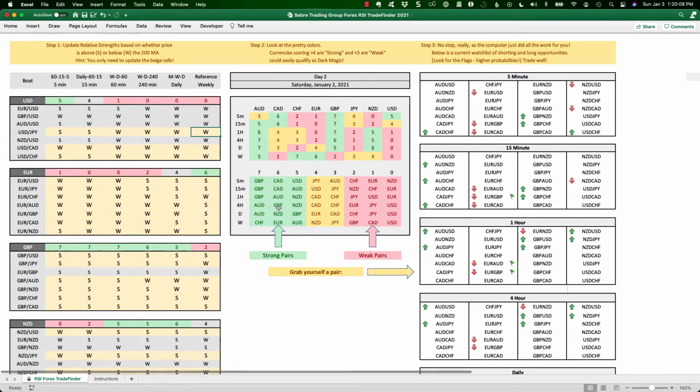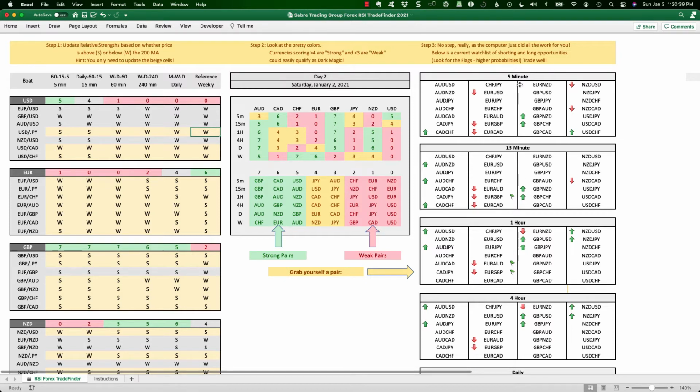And what this does is it lets us pair these 8 currencies against one another. So each particular day, we potentially have 28 potential trading opportunities. And when we find out what the strength is relative to one another, we can find the highest probability trades that we can take every day, whether they're long or short.